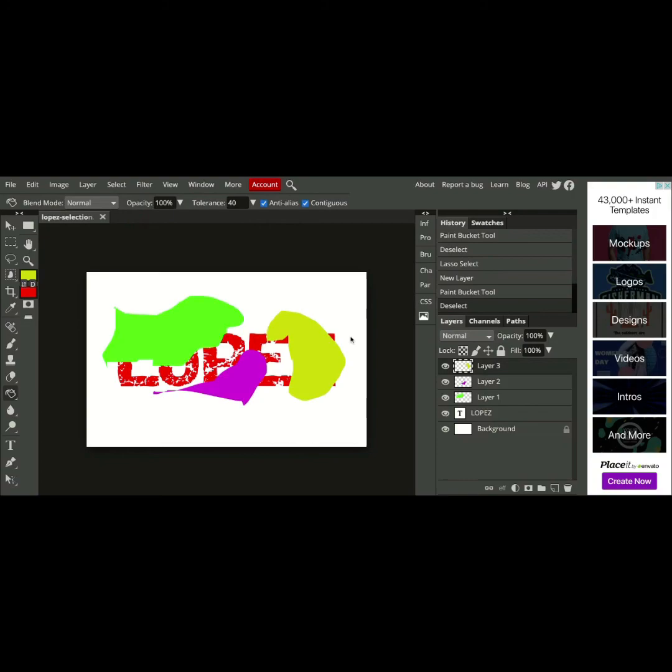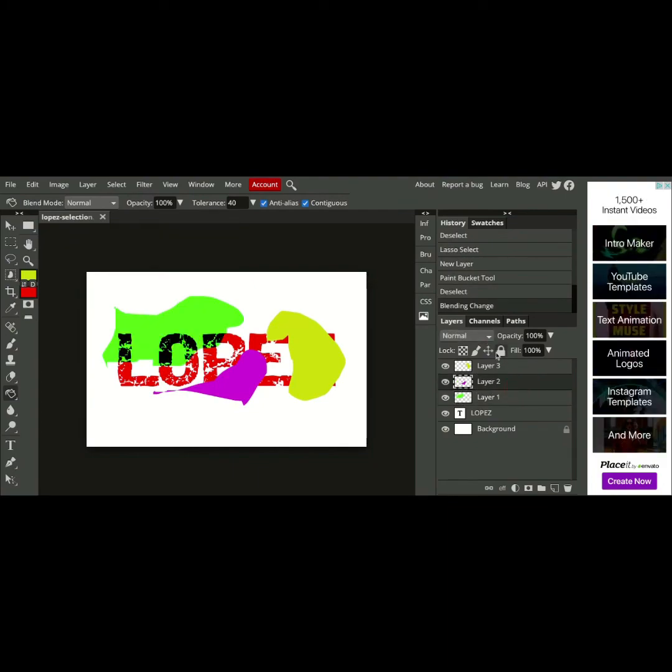Okay, now what I want to do is I want to see you change the blend mode on each color. I don't care which one, I just want to see what you can do. Sometimes they won't work just depending on the color that you have. You can see that I'm kind of having a small issue with mine. There we go. And that's the first part of this, okay?